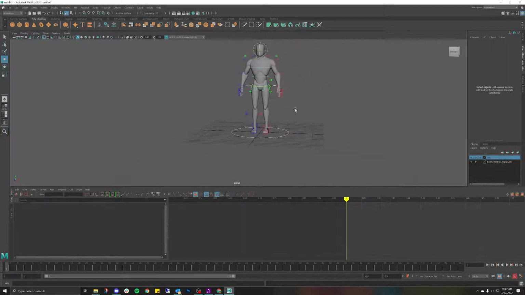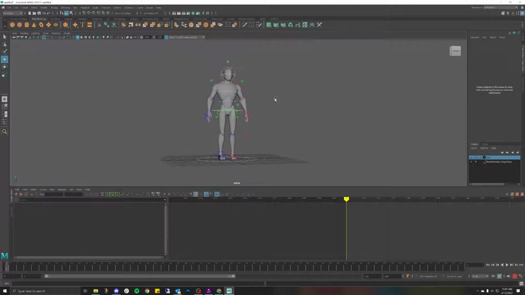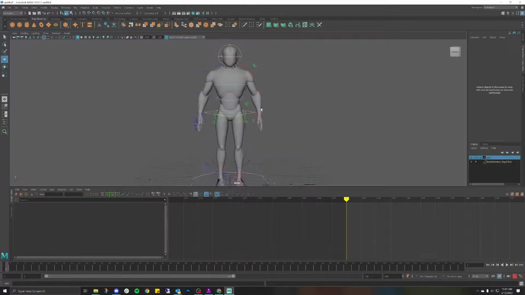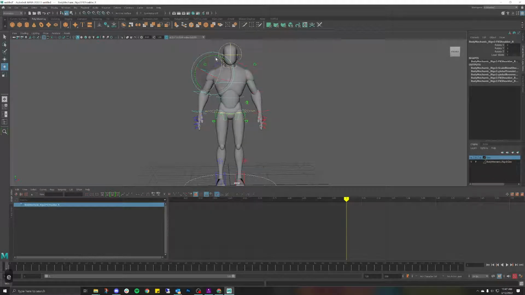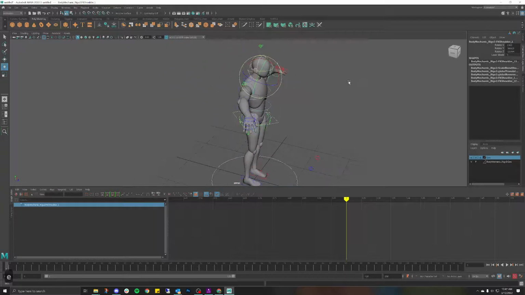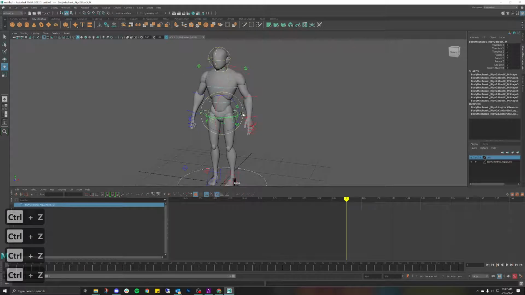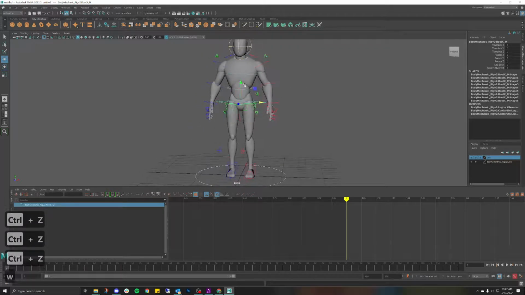And now what I'm going to do is the first portion of my idle is simply getting my character in a pose that I like. So this is incredibly stiff. Generally speaking, your characters will come in looking like this. This is an A pose character. Sometimes you will get a character that is in a T pose, but either way, it doesn't matter. We are simply going to manipulate our character. First thing I like to do is drop the character's hips a little bit.